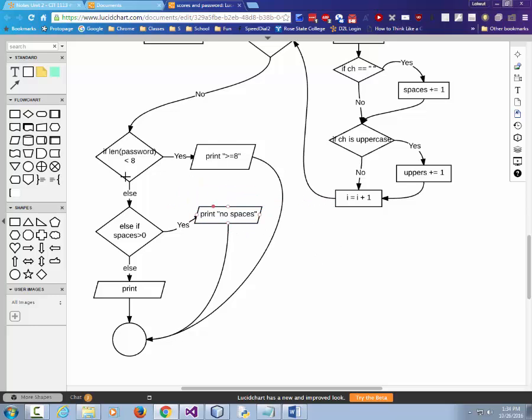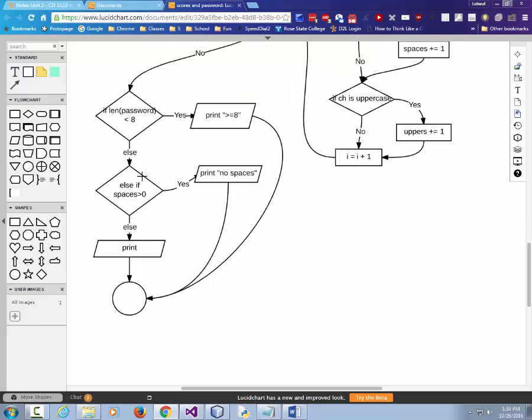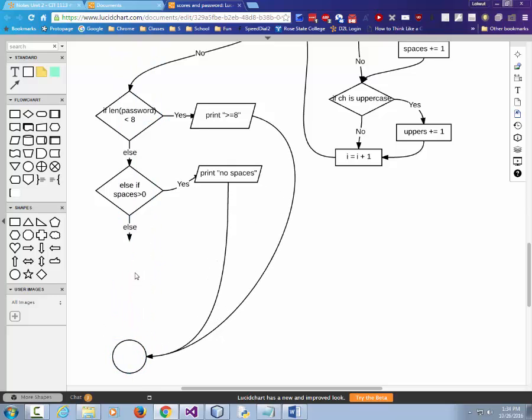And you totally know that the position of the blocks isn't that important, so you don't have to modify yours to look the same. But I needed one more else if before I was done, because the third one was the number of uppers. If uppers is equal to 0, then we printed an error message: must have uppers. Wrong shape.